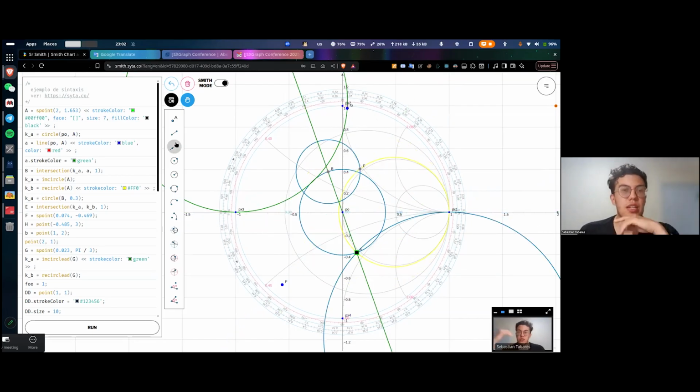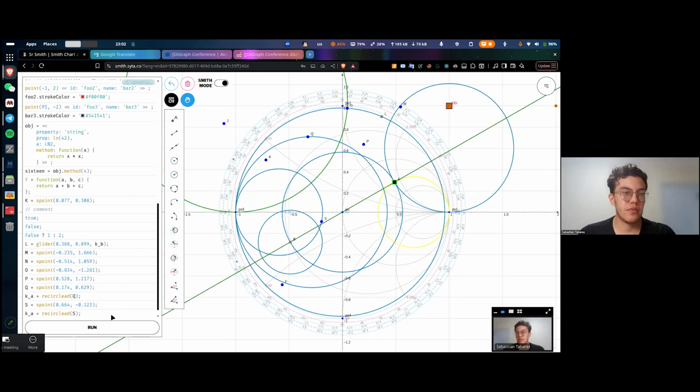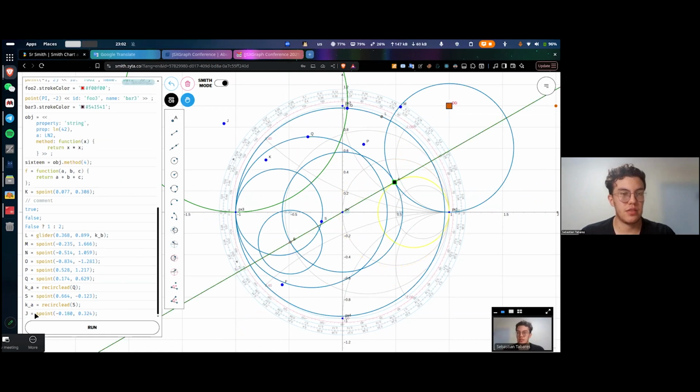And of course, you can make a new element. So when I put, for instance, a point, it creates the point here in the end, with the coordinates. But in this case, as you see, it's an S point. So it's a new element I needed to create to be able to calculate the Smith transformation. So in this case, it's an S point, the Smith chart point.